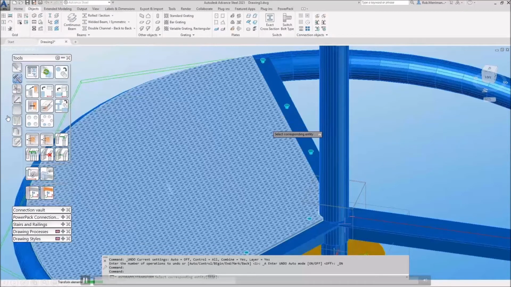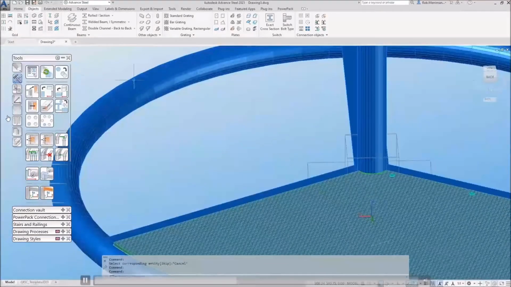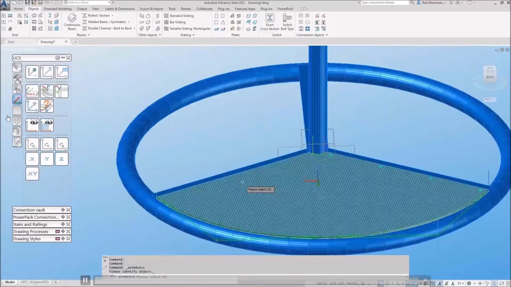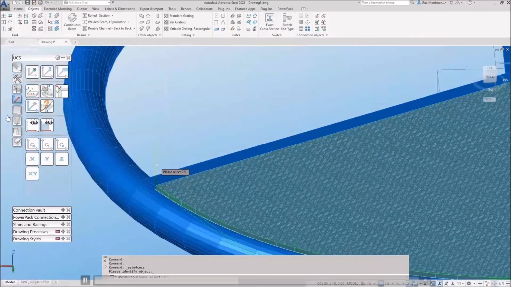So, okay, we will just do it a different way then. We'll put our UCS onto this edge in here.